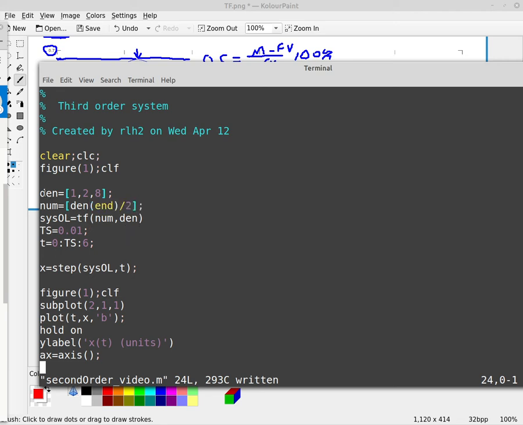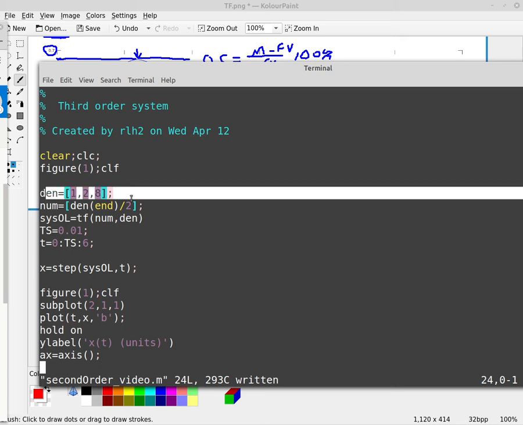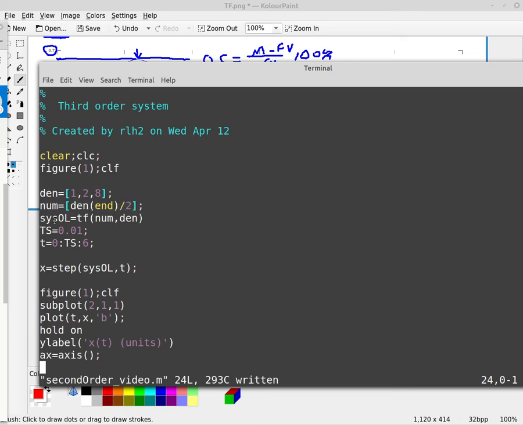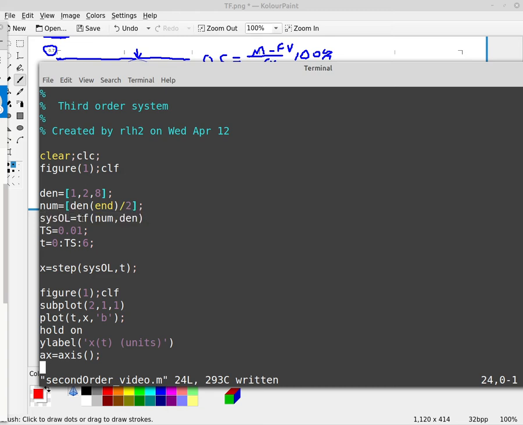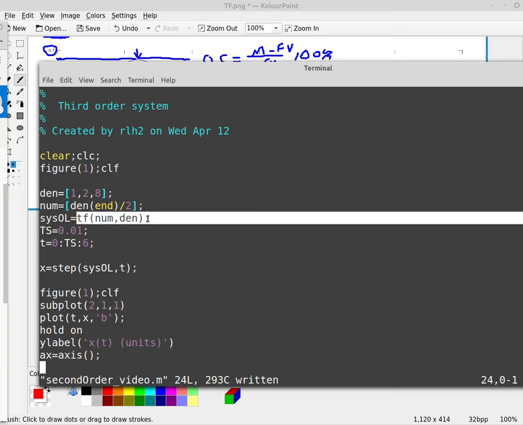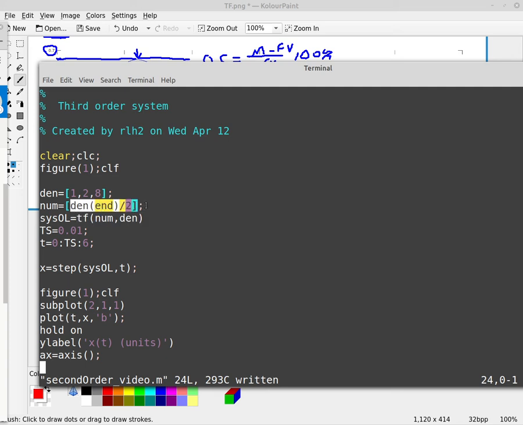All right, but I'm building up the transfer function using the control toolbox, using a numerator and denominator polynomial coefficient vectors. And then I'm setting my time step and building my time vector to plot.